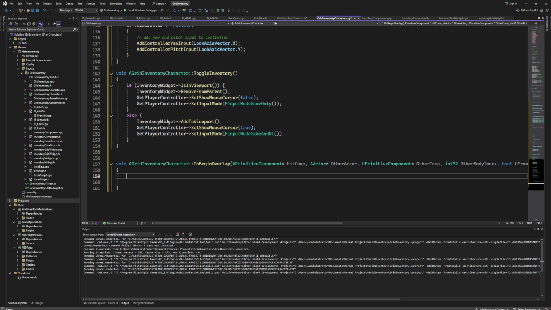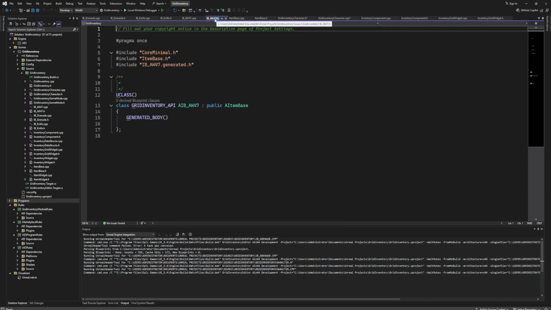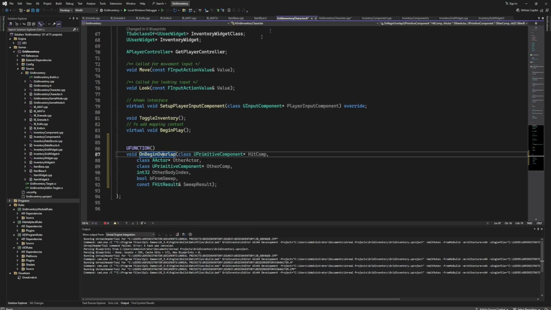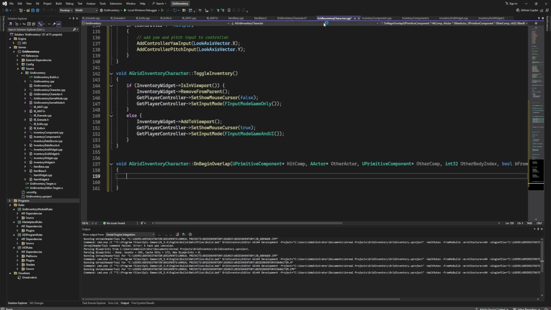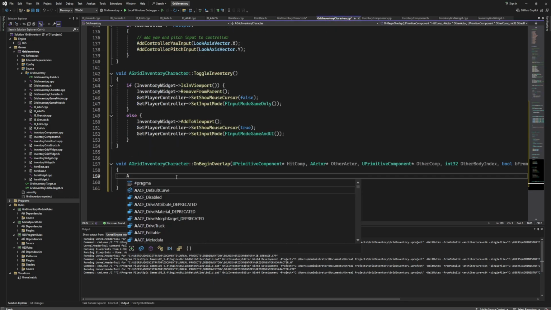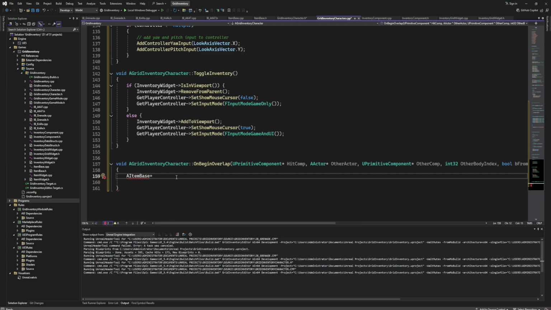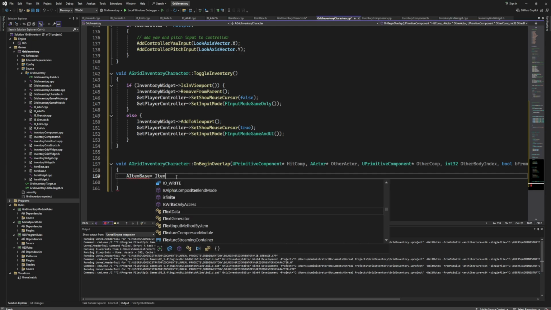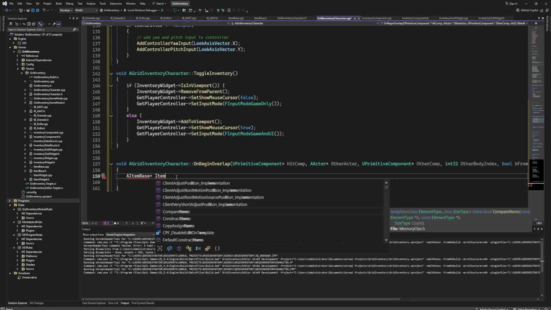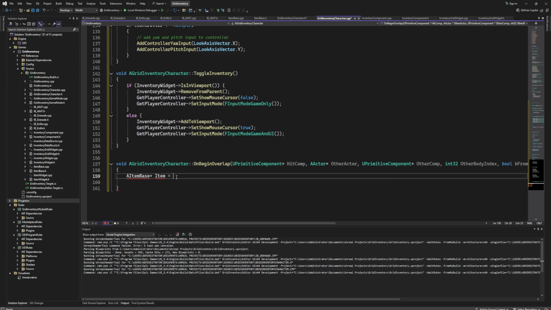That will be the child classes that we have created, and that will be these classes right here: IBA, IB, AK-47, knife, and grenade. So let me just go to my grid inventory character.cpp and just type A item base, and then this asterisk right here. I'm going to name it item to add, or basically just an item, and I'm going to type cast and then less greater sign.